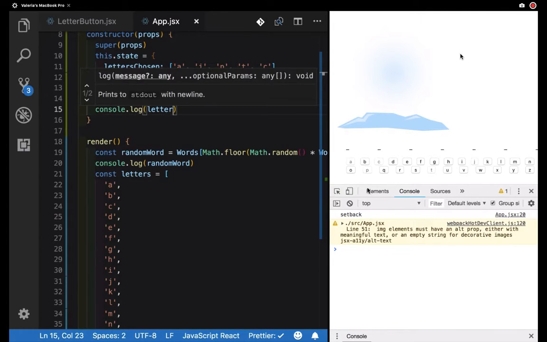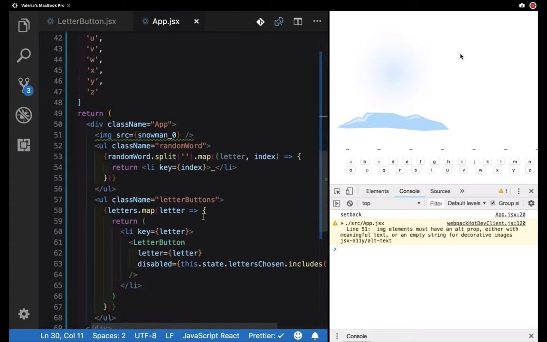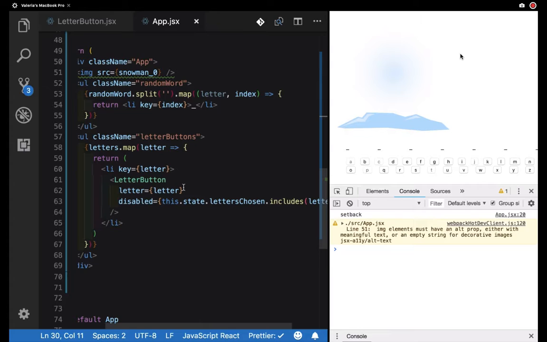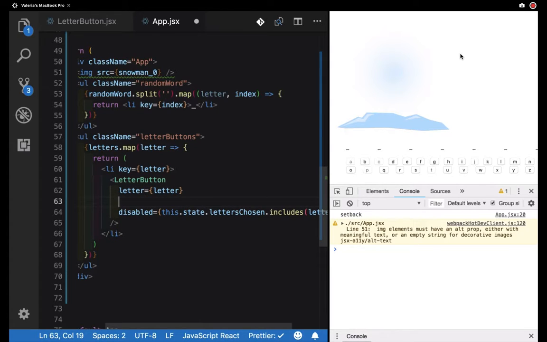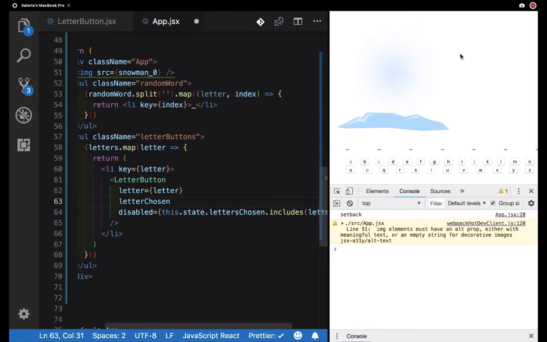But we want that to be called when our letter button clicks, which means we have to pass it as a prop to that component. So down below, where we call LetterButton, we need to pass another prop, the letterChosen function. So letterChosen equals this.letterChosen.